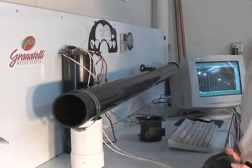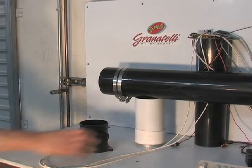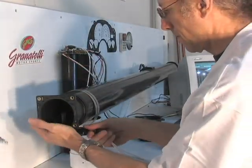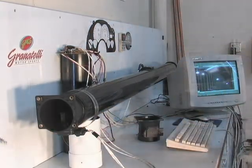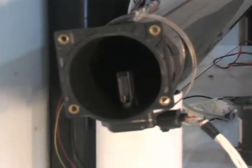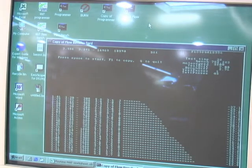I'm standing in front of our Granatelli Mass Air Dyno. A lot of guys say, well, what is a Mass Air Dyno? What this dyno does is it allows us to meter the air as it goes through the mass airflow sensor and actually set and write curves. We work hand in hand with Hitachi and Delphi, and that allows us to work in concert with them to create and have them help us design mass airflow sensors.